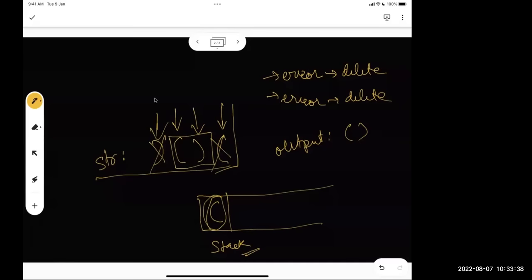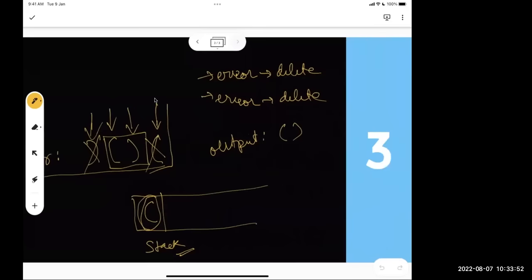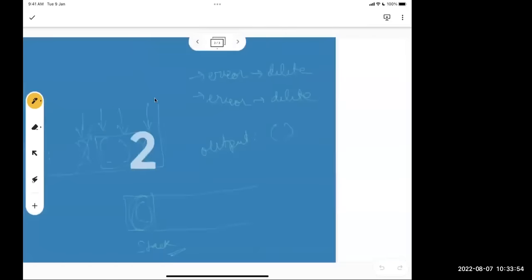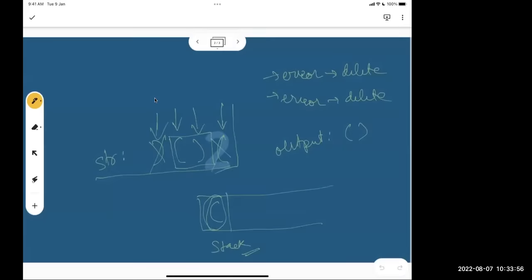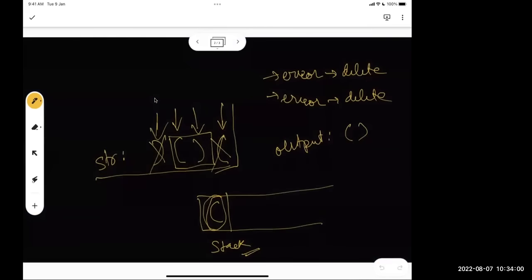Now I'm sure that this method will always give me the correct answer, but the question remains: is this the minimum number of deletions? I will answer that intuitively. There is no mathematical proof as such here. The answer is that whenever you get a mismatch, whether it is because of an opening brace or a closing brace, if you remove that, then it doesn't make a difference.